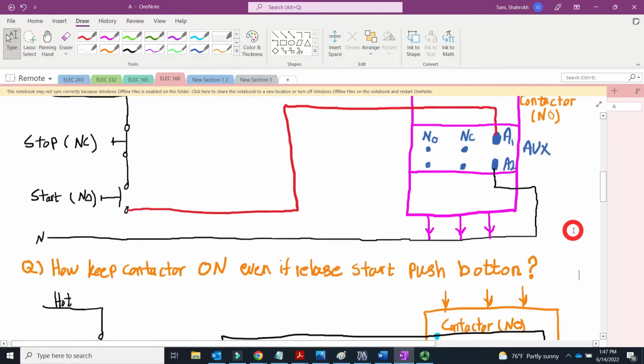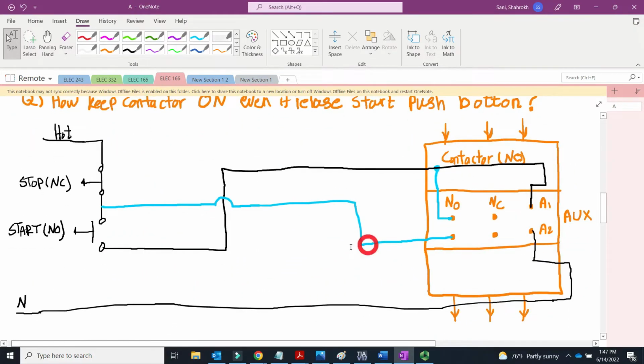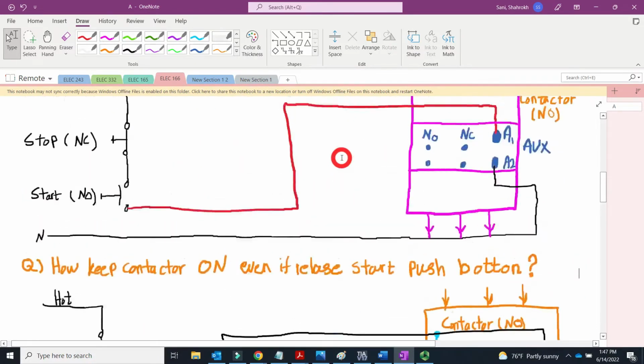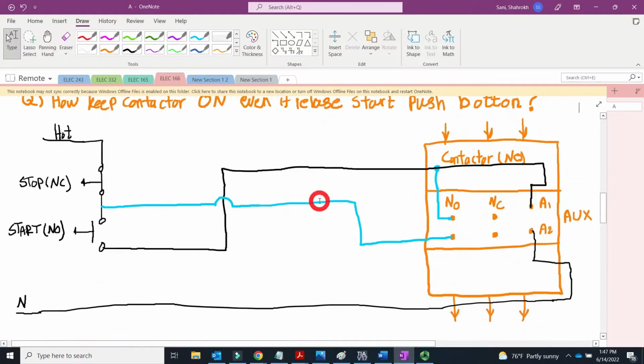So let's see how we could do that. As you can see here, whatever you see in the black wiring is exactly the circuit that I explained here. If you ignore the blue wiring, whatever I have with the black is the same. This main contactor is normally open. You have these two switches. Whenever you push the start switch, it energizes the coil, the contactor is closed and your motor starts to run. If you release that, you de-energize the coil, so the motor will be off.